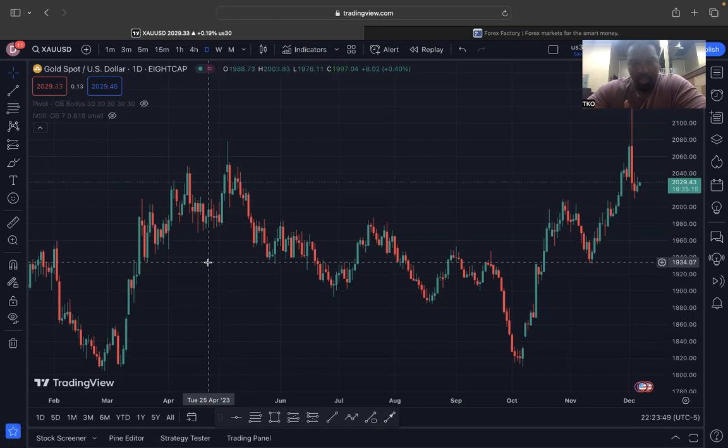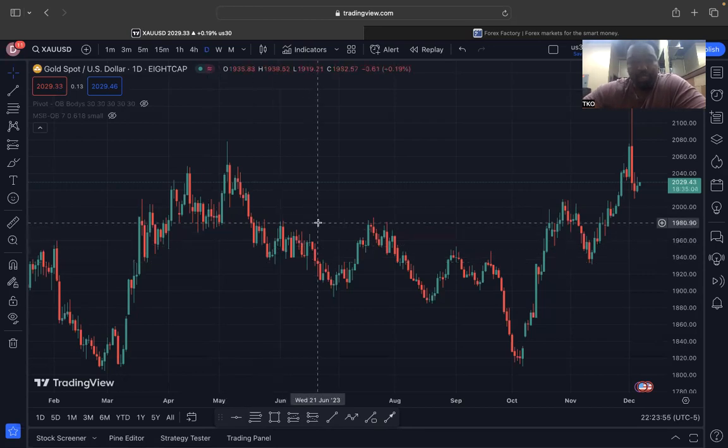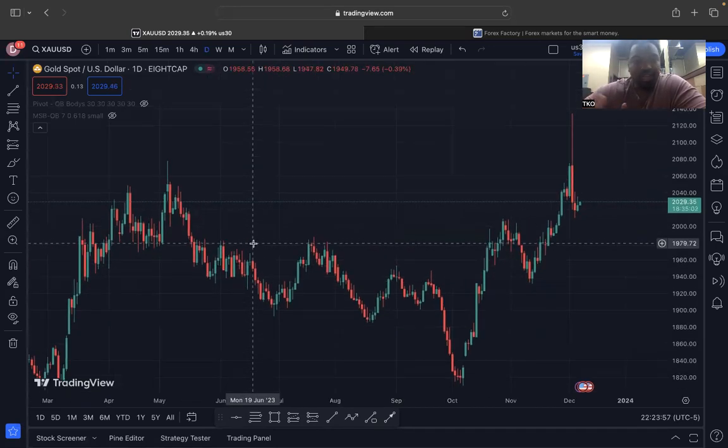It works on any pair as long as it follows the steps and the procedures of what support and resistance is. So this is TradingView right here. I'm sure you guys can see all these tools on the left. If you get on TradingView as a beginner, it's going to look very overwhelming for you. So I'm going to go really quickly through certain things that you guys are going to see on here.